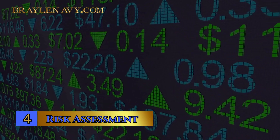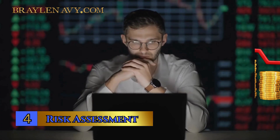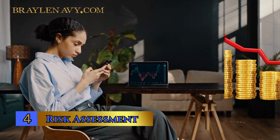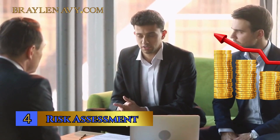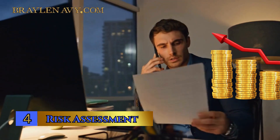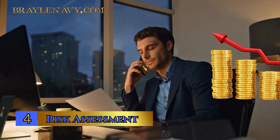Number 4: Risk Assessment. Assessing your risk tolerance is a fundamental step when navigating the stock market's current state. It's like understanding your comfort zone in the investing world. Risk tolerance is about gauging how much market volatility you can endure without losing sleep at night. Are you more comfortable with a cautious approach, aiming for stability, or are you ready to embrace a higher level of risk for potentially greater returns? Understanding risk tolerance allows you to tailor investments to your unique financial personality, ensuring your investments align with your emotional wellbeing and financial security.